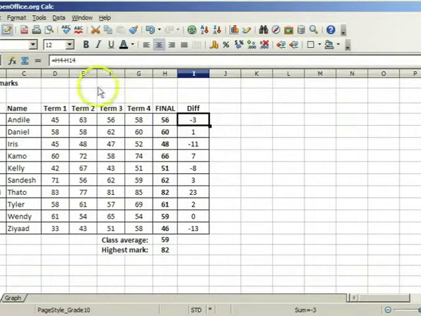When a calculation is done, cells are sometimes referred to, to use the values that are in the cell. In this case, for example, cell H4 is being referred to, and cell H14 is being referred to. The values in the cells are used to calculate this value. When we use the name of a cell in a calculation to refer to its value, it is known as a cell reference.